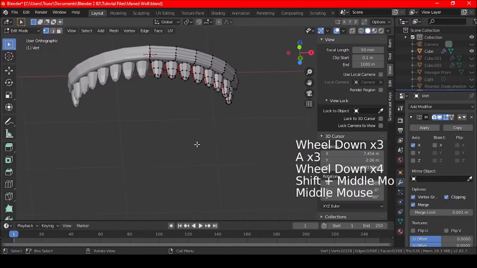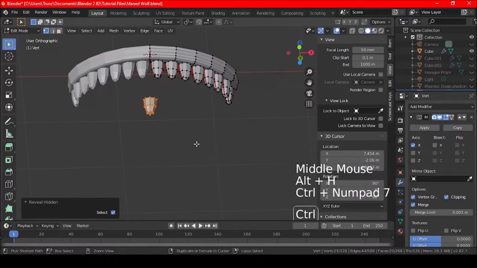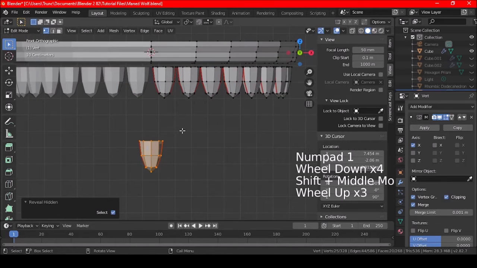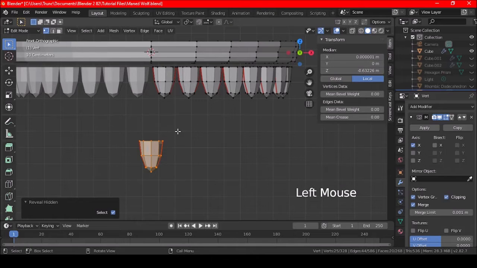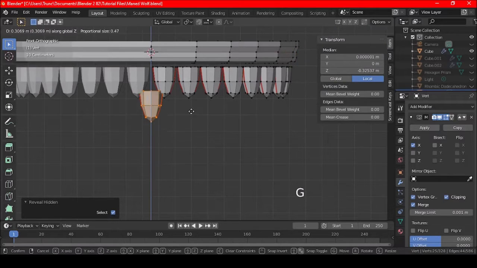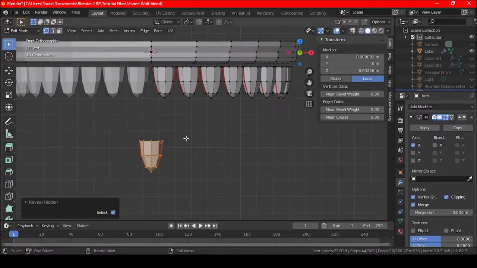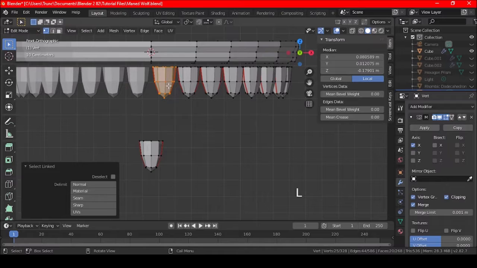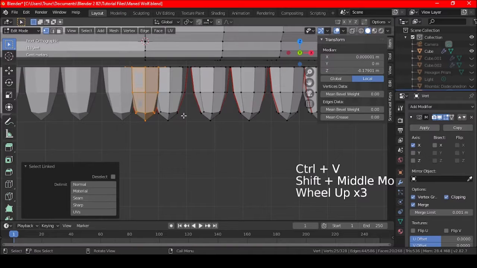Okay, so now I'm going to unhide this one and, okay, I made a mistake here. So the mistake is, well, one, it's not aligned, and two, to get exactly the same height, I'll have to do this. After selecting this one tooth, I'm going to copy it and then select this one and then paste it here. And now it's fixed.